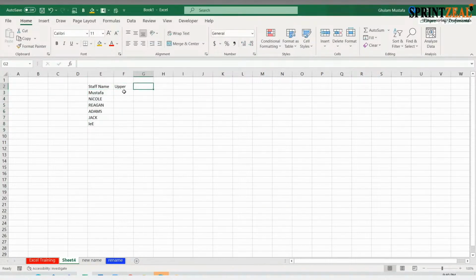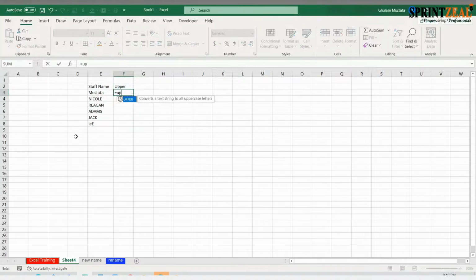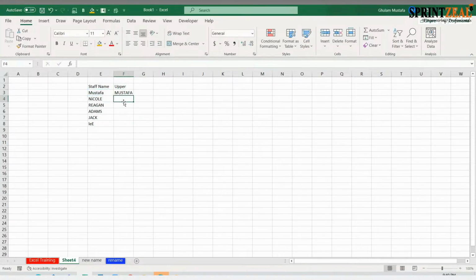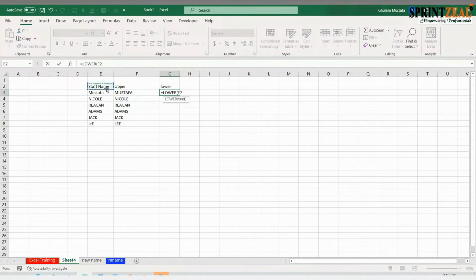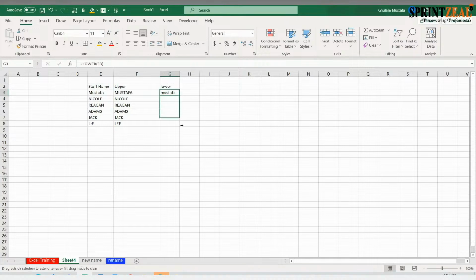Okay, how can I do that? By using the function UPPER. Select the data. Automatically it will convert the cell into the upper format. How easily I can move into the upper format? Likewise, it is possible that you need to convert into the lower format. Simply apply the function LOWER, get your data. Automatically it will move into the lower format. Now you can see all the issues have been removed. All the small caps are moving into the lower format.